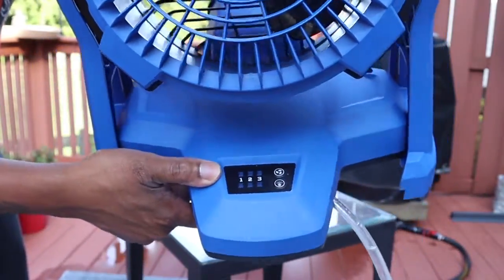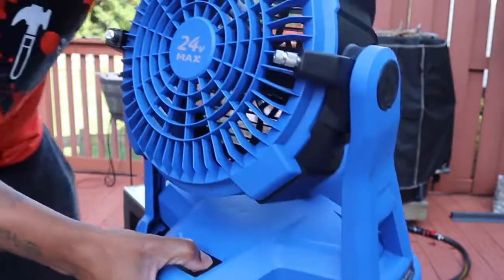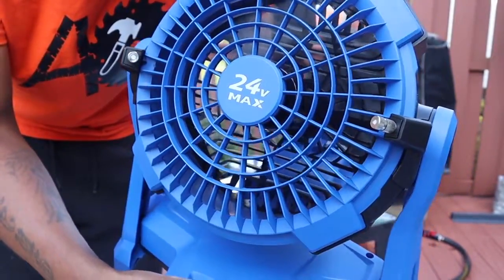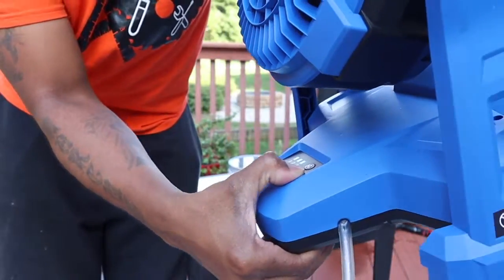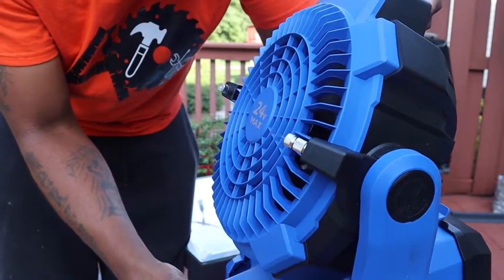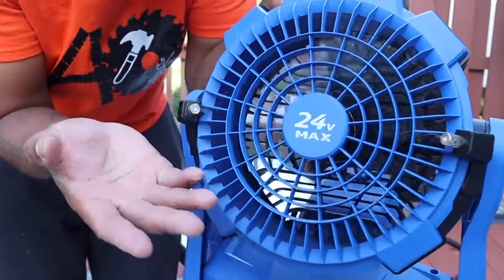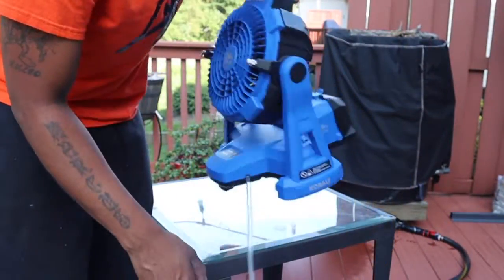We have three settings for the fan: 1, 2, 3. For the mist is 1. Don't want to mess up the camera. Oh wait, sorry, can't do the mist right now until I have it in the bucket. Duh. Alright, so y'all get the point on that.